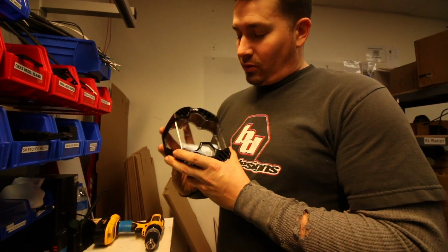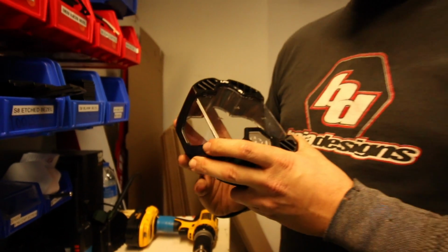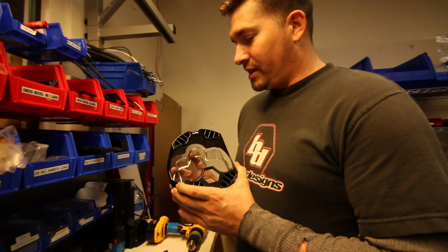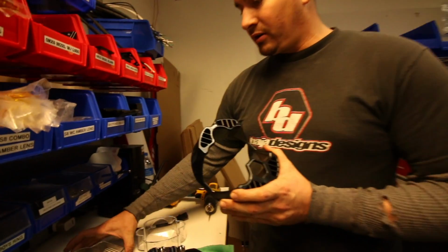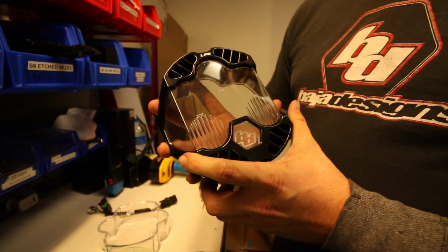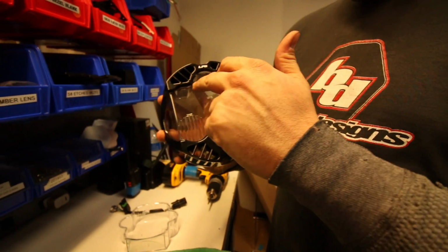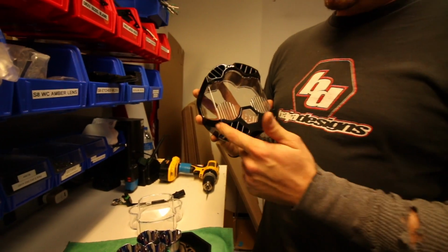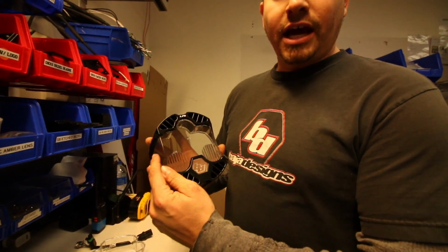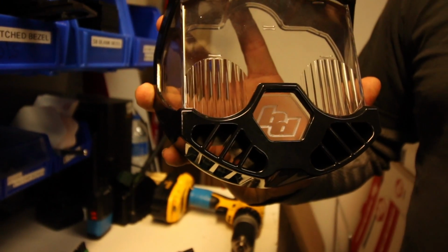So what Wally ordered was a spot lens. After looking at the package that he has on the front of the truck, I felt that a combo lens would be better suited for what he's trying to do, which is this lens. So the bottom two LEDs will shoot the light out left to right, and then all the rest of these are spots. And the cool thing about the LP6 is you actually have side lighting coming out the sides, and you'll have about a 200-degree beam pattern from left to right.